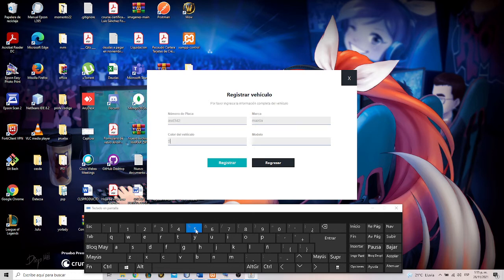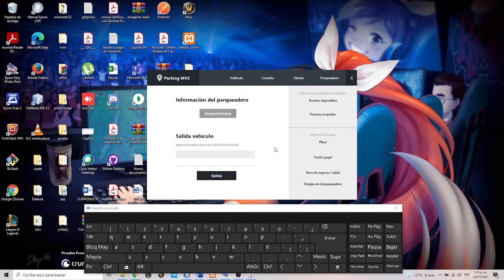The color, maybe, I don't know. Here too, you can type whatever you want. Now let's check the register button, and go back to the home.